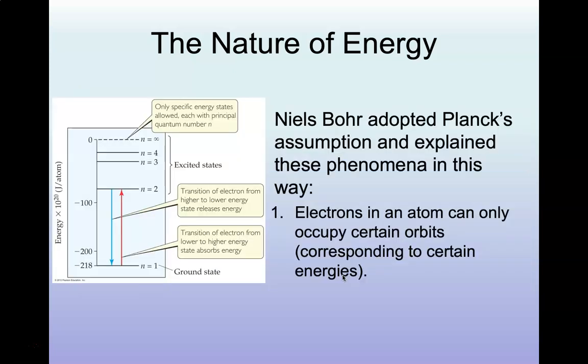Moving on to Niels Bohr and Planck's assumption, one of the things that we want to understand is how this is going to get us to the next concept. Because one of the things we're moving towards is identifying electrons in atoms specifically. And that means identifying their energy states. So that's these excited states. That means identifying their spin states. That means identifying what kinds of orbitals they occupy as far as the shape of those orbitals.